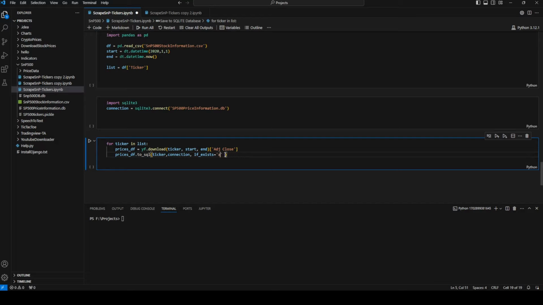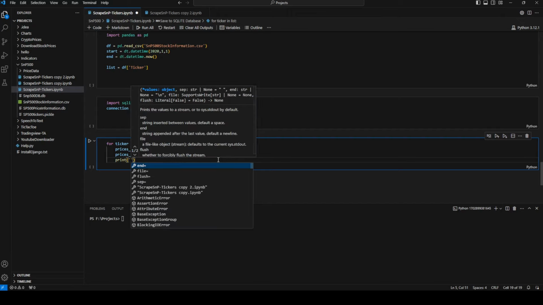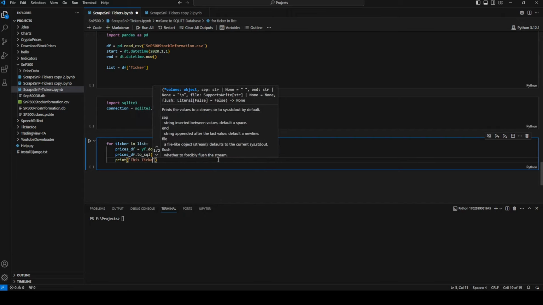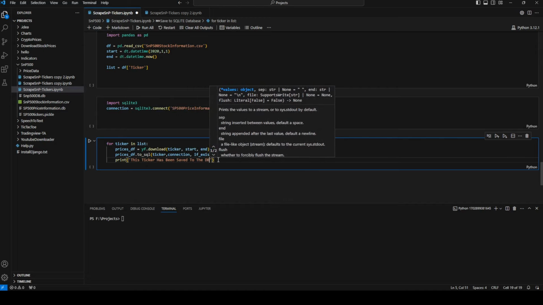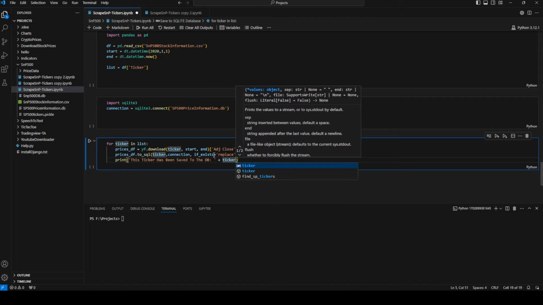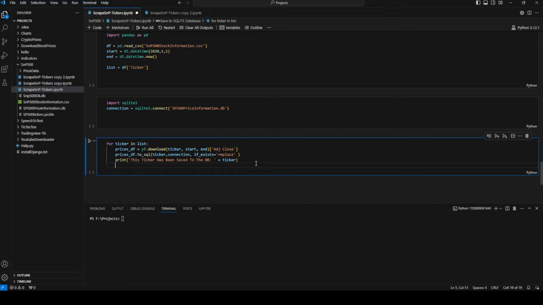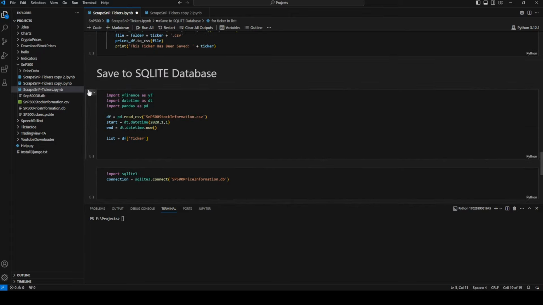But right now I don't have that, so I will use replace. And then at the end we will print a message and we will say this ticker has been saved to the database. And we'll do plus ticker, and it's going to print every ticker that has been saved to the database. I will run my code.